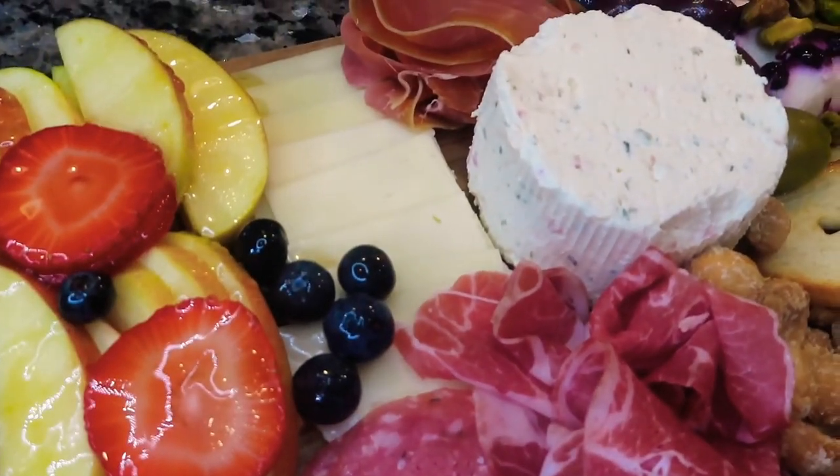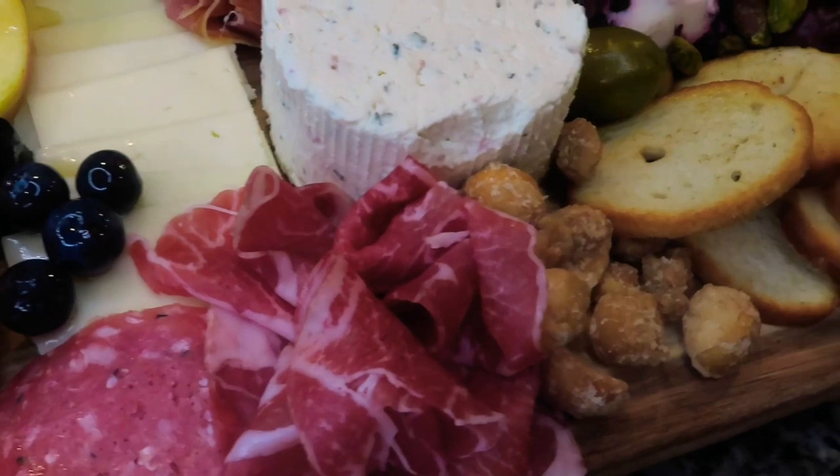And my last finishing touch is drizzling a little bit of honey on my apples. And that is it, you guys.